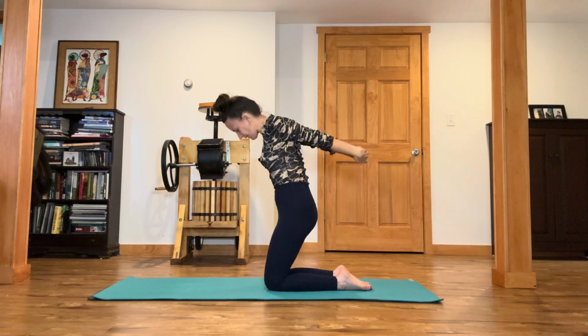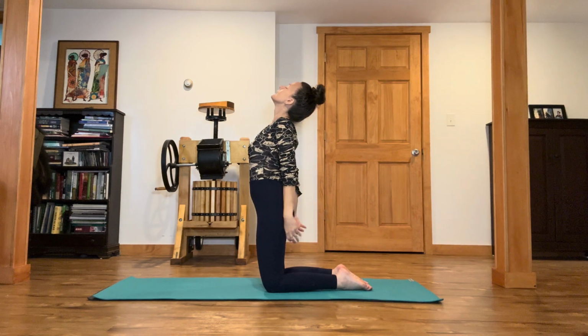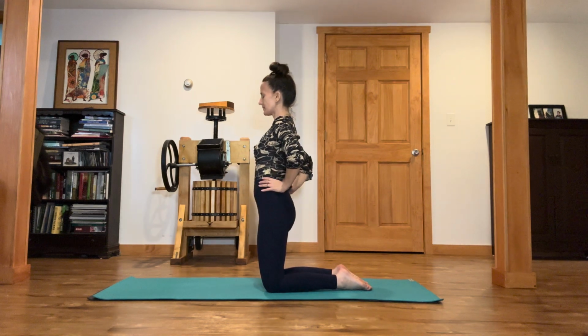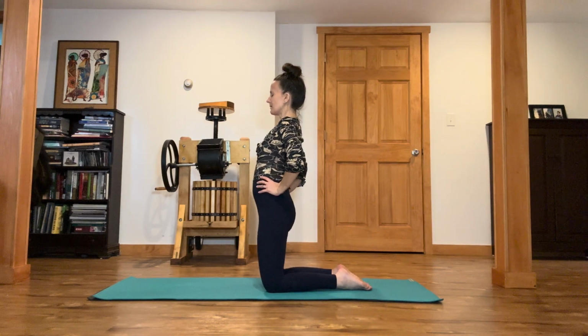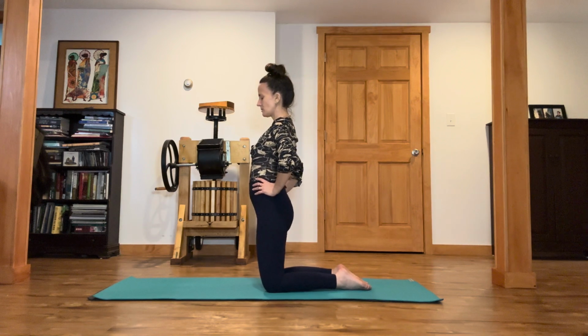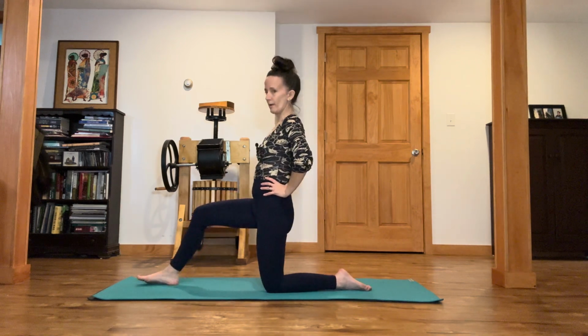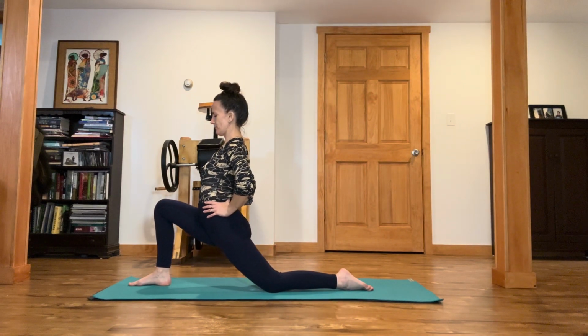We're going to inhale, stand up on the knees, drop the knuckles down, lift your chest, and then exhale, bring your hands to your hips. Take a moment to set your intention for practice. What do you want to cultivate here today? And then start to hoist your right foot forward. Right knee is over the heel. Sink your hips forward and down.